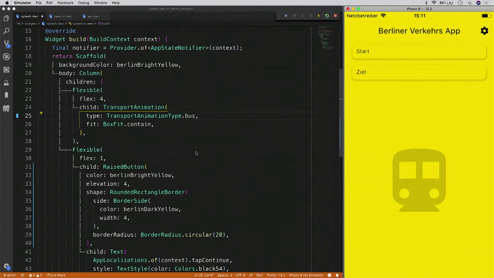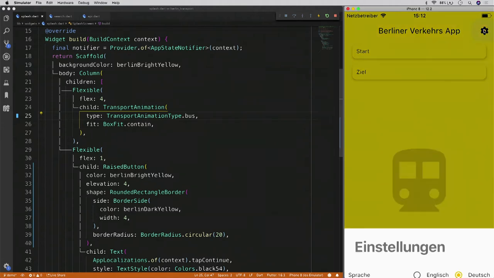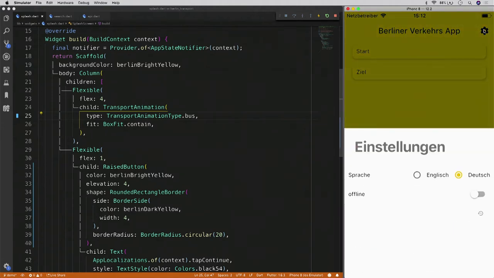Here we go. I have my app. This is nice. I can give it a start and a final destination, and it's going to work out what routes I can take. Now, I've got this preferences area, and as I said before, I have translated this. So we've got some nice ways of handling internationalization in Flutter. And I'm using the Open Transportation API for the Berlin Transportation System. And occasionally, it fires 502 errors at me, which it does irregularly.